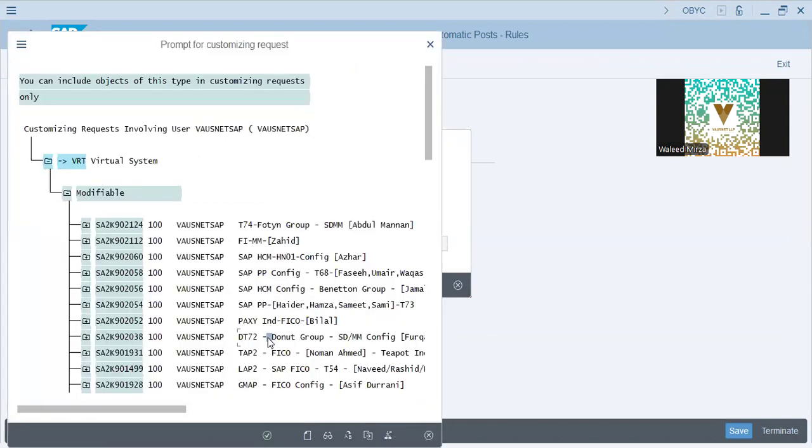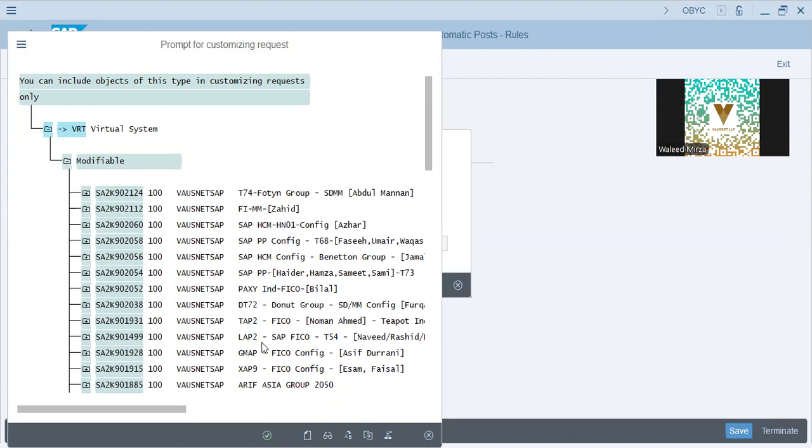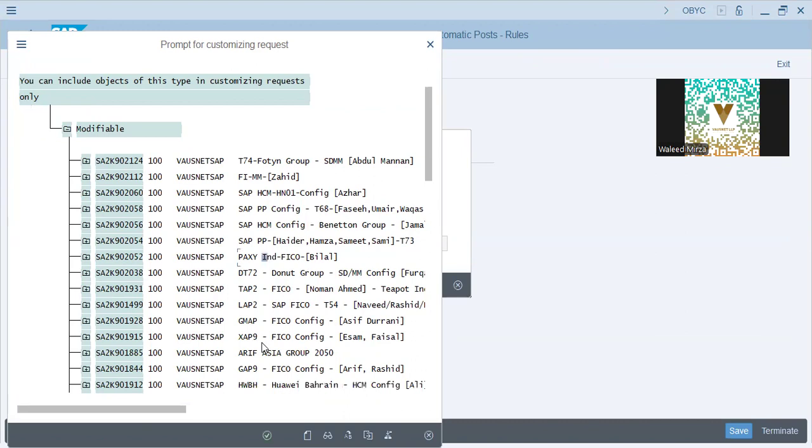What is our company code? Do you have any idea? Any idea? FIMM.